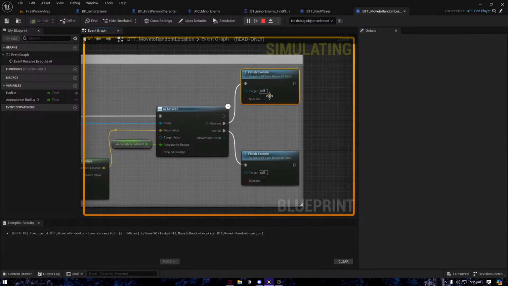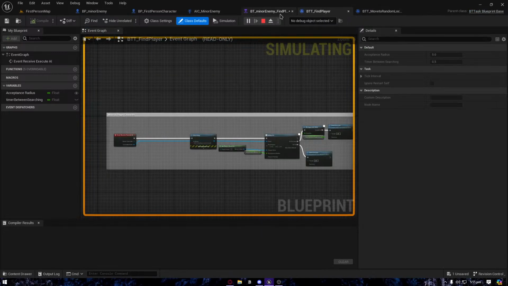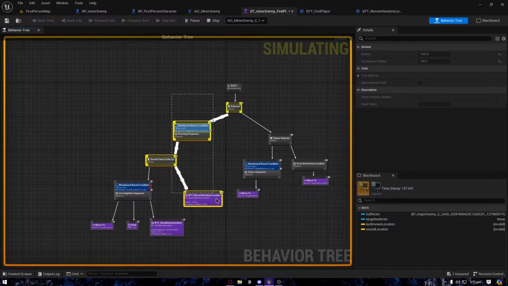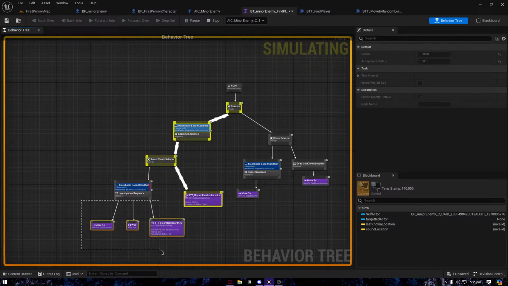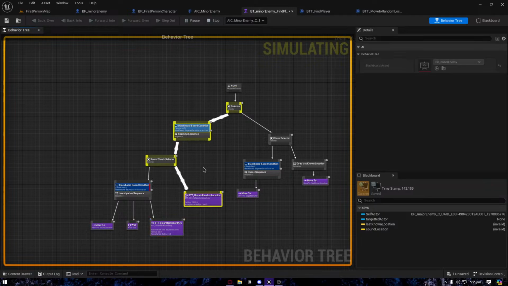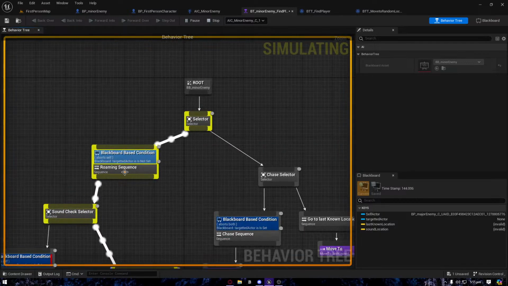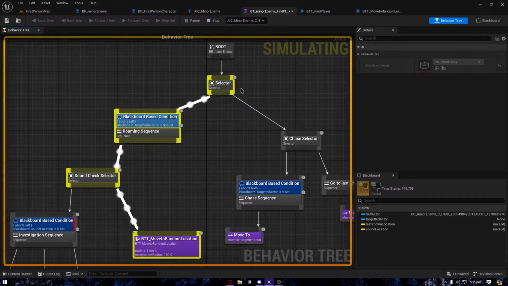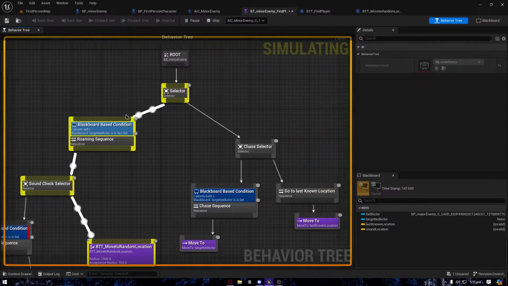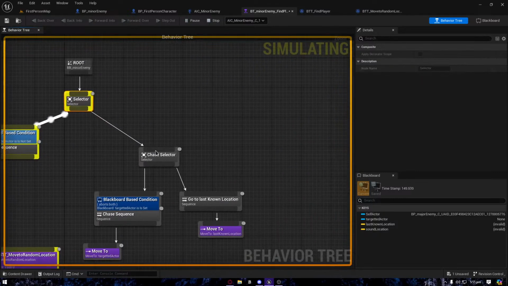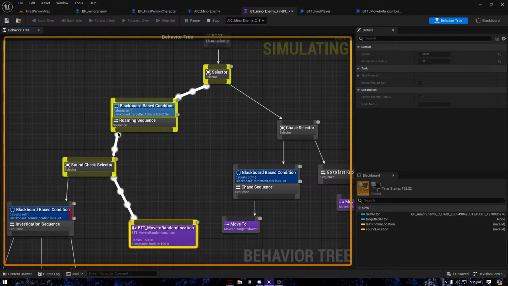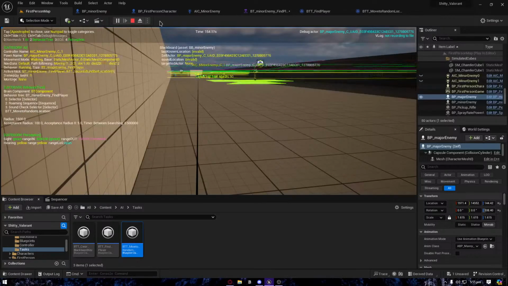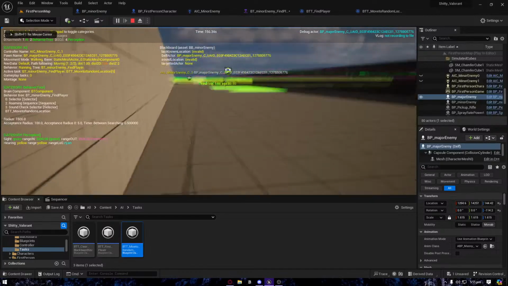And this return success and false is what the behavior tree here uses. So if I return false from any one of these functions, these tasks that I'm running, I'm going to come out of this selector here. It's going to return false. I'm going to come out of the selector, and I'm going to go in here now. But if it's success, it's going to keep going in here. That's fine. So as you can see, they are moving to random locations.